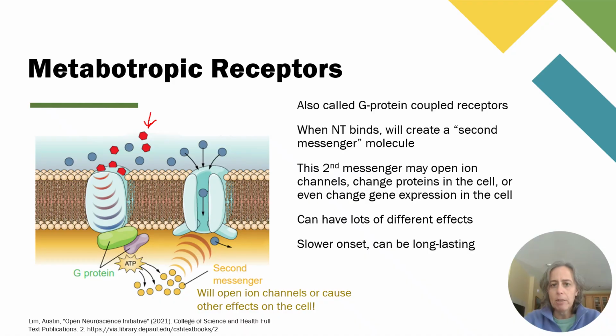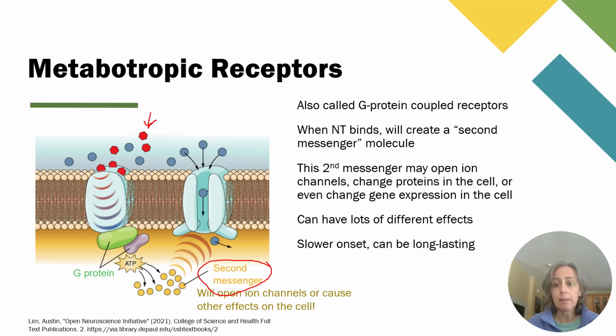When it binds to the G protein coupled receptor or the metabotropic receptor, this G protein then causes a bunch of things to happen, which result in another molecule being formed, which is called a second messenger. There are different types of second messenger molecules that can be formed, and they're called second messenger because the neurotransmitter was the first one that came in, bound to our metabotropic receptor, and then as a result of that, the metabotropic receptor is going to make another messenger, which is going to go out into the cell. So that's our second messenger.